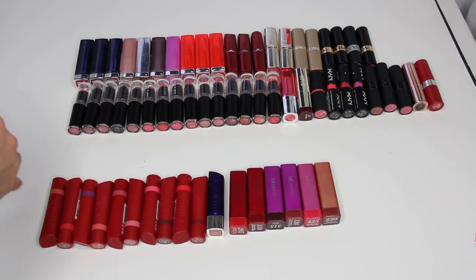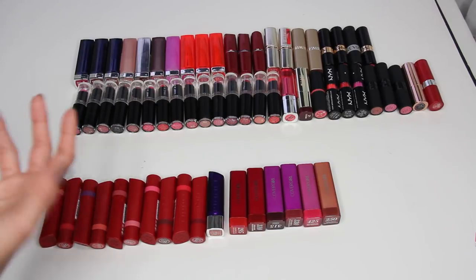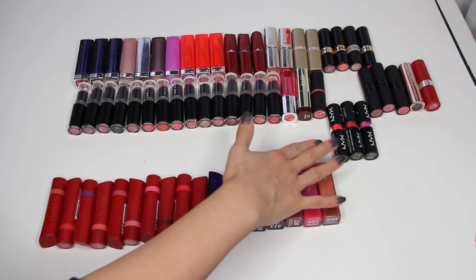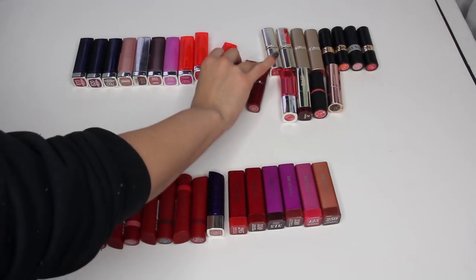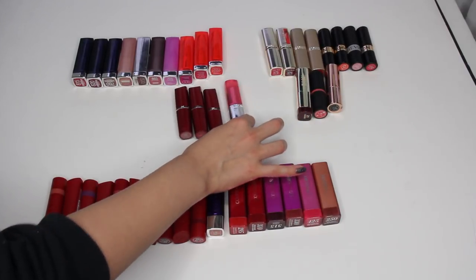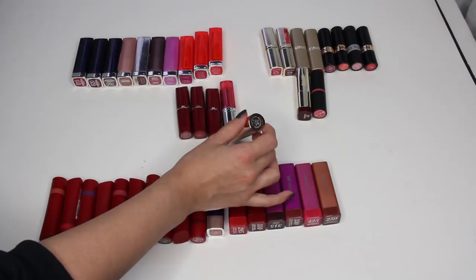The Wet and Wild Megalast — I've made a few swatch videos with these and swatched all of them. They are very old and I can't even find them in Canada anymore, so I'll be letting those go. These NYX lipsticks are from way back when I started YouTube. This Avon lipstick and these Gosh lipsticks I received a long while back. These three Maybelline lipsticks are very old, in the very old packaging, so I'm letting those go. This one from Avon as well. There's a Nude by Nature lipstick which is actually quite new — I'll be giving this to someone, I just don't like the scent. It smells like crayon really, and there are other lip products I enjoy from them much better.